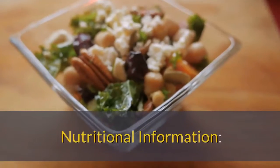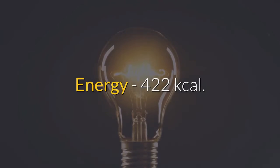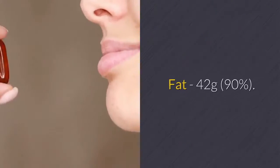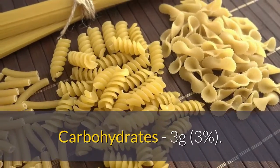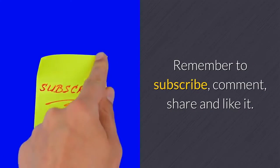Nutritional information. Energy 422 kilocalories. Protein 7 grams, 7%. Fat 42 grams, 90%. Carbohydrates 3 grams, 3%.